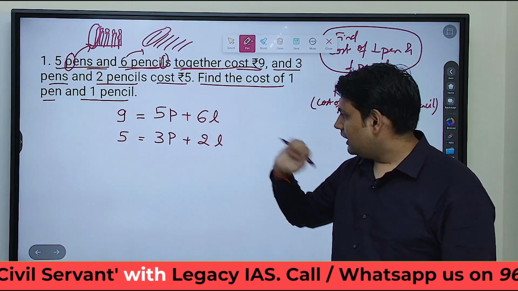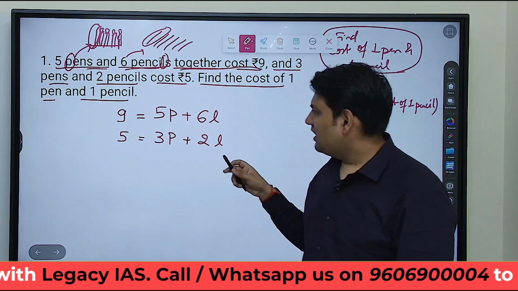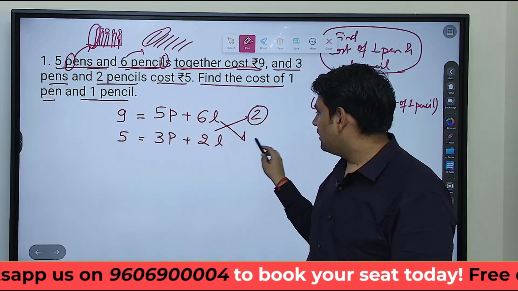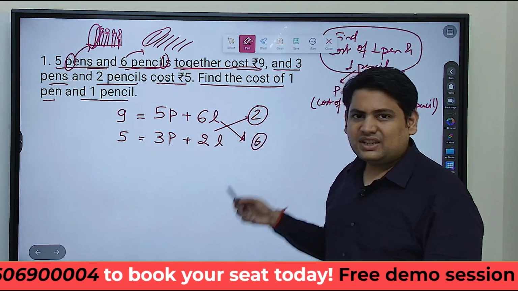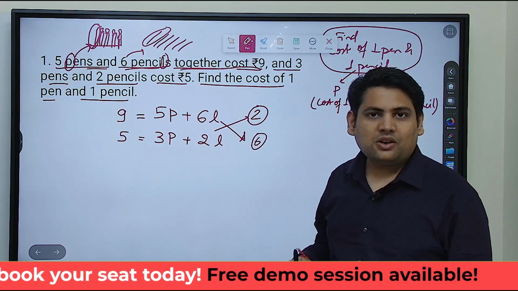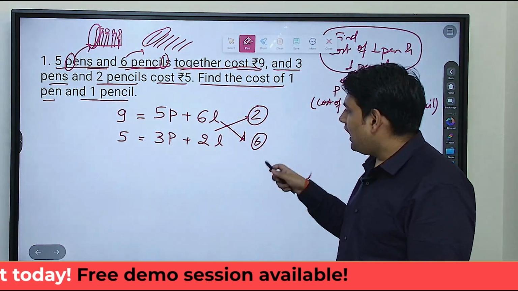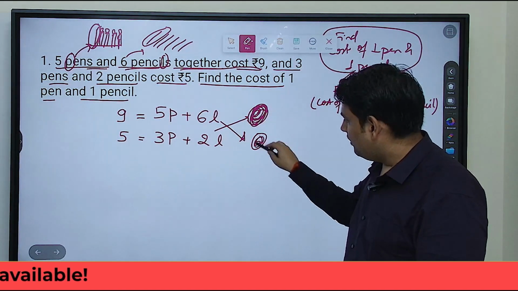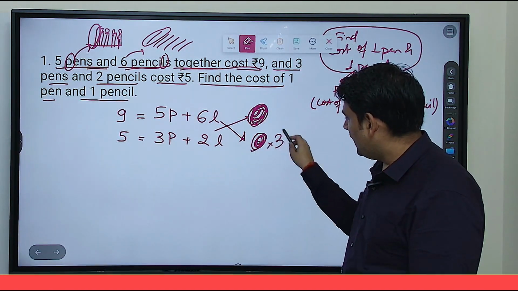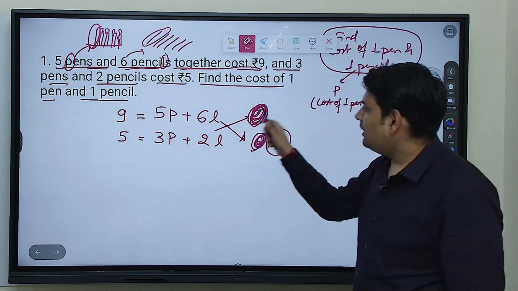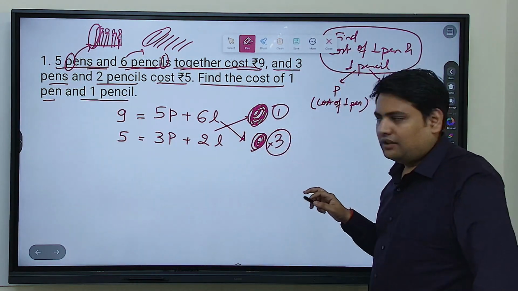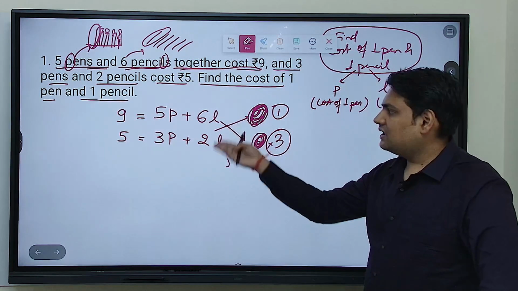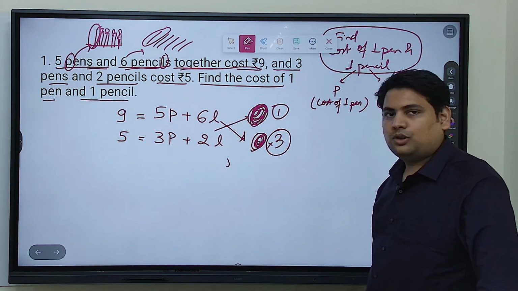Okay, so what I can do is, let's say I multiply this whole equation by 2 and this whole equation by 6. Or, if 2 and 6 have something in common, what do they have in common? 2 only. That means instead of doing this, I can just multiply this equation by 3 and this equation by 1 only, nothing more. Then what I'll get is 3 into 2, that is 6L here. Understood? And that is what I want, to subtract them and get to my solution.